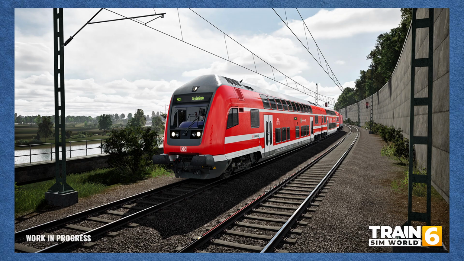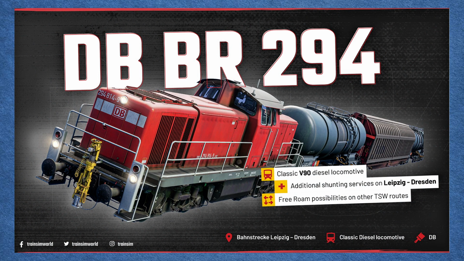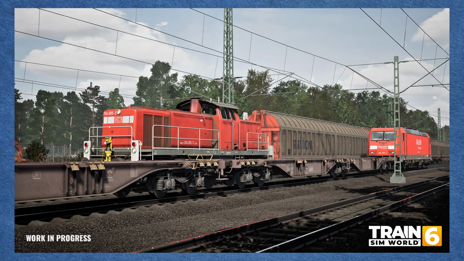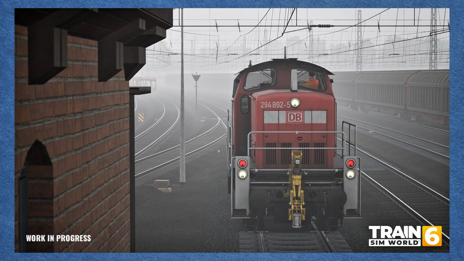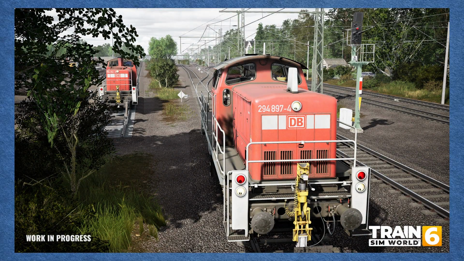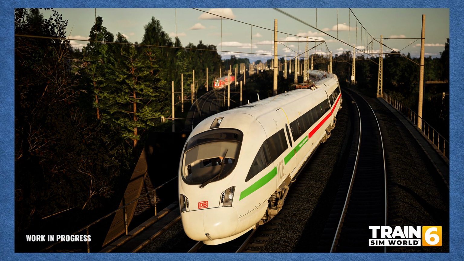In addition to the standard traffic, the Deluxe Edition introduces another DB shunter, the BR 294, planned to handle shunting operations around major yards and stations, and likely to run short trips along the line as well. The first true V90 locomotive entered production in 1974, fitted with 1,350 horsepower engines and capable of speeds up to 80 kilometers per hour or 50 miles per hour, but since 2003, many units have been modernized with a new 1,500 horsepower engine. It's a long route, released as an extension to the original Dresden Riesa line.